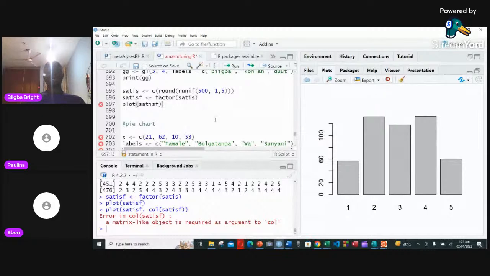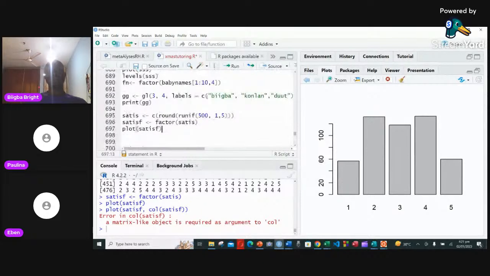Okay, so if that has worked, now we have seen why factors are very important. If not, that data would not have made sense. Now we can say that all those who said they were satisfied. So we see that we cannot just look at the graph and interpret. We cannot say that people who said they were somehow satisfied.